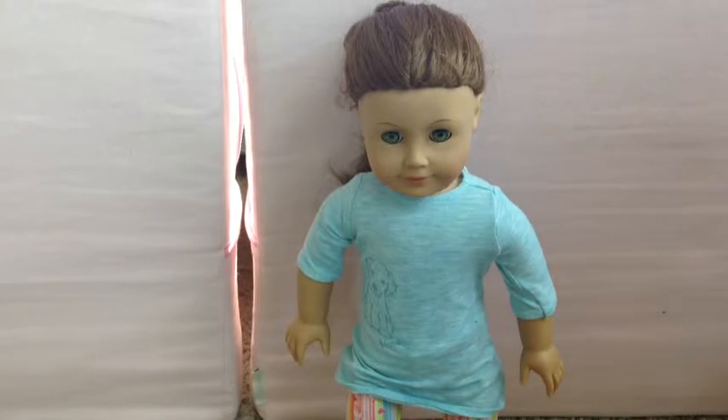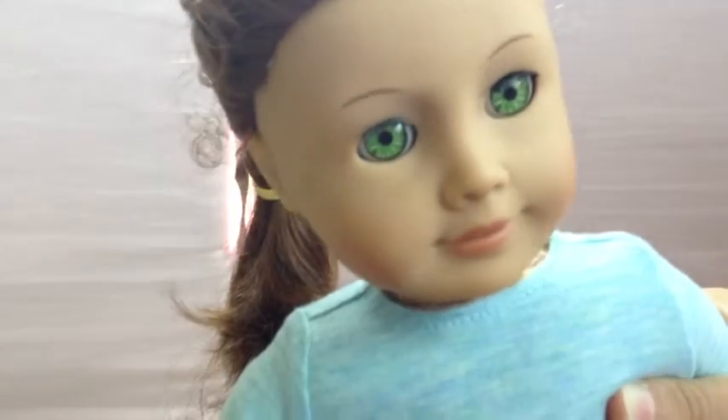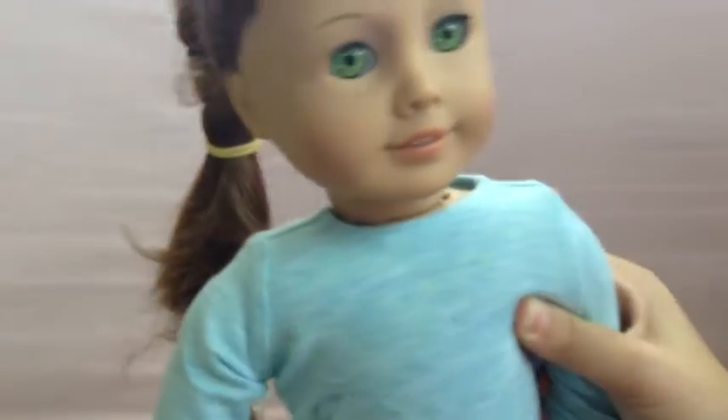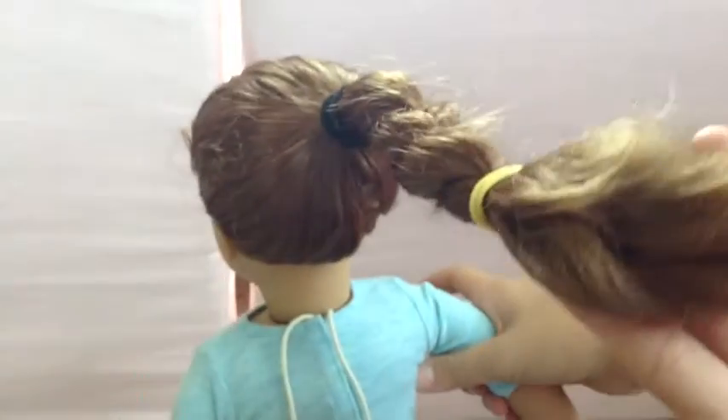She has these really pretty old-looking eyes, and when you look at them up close in real life they just bright up your eyes and they sort of blinded me for a second — they were so bright. Her hair is sort of reddish-brownish. And she is Pleasant Company, which is really rare! And she's wearing Kai's boots.